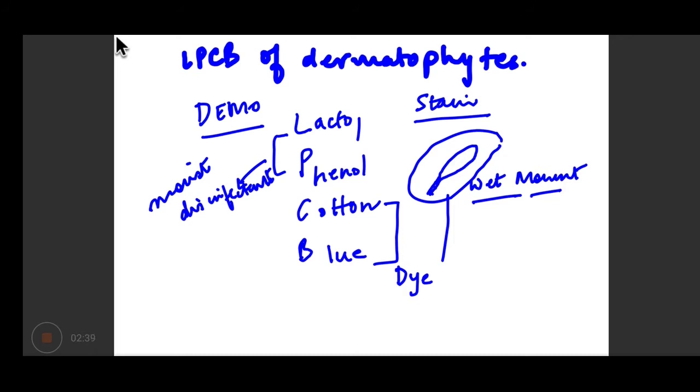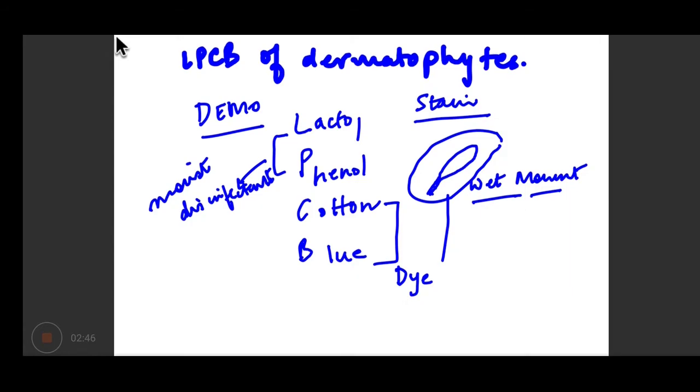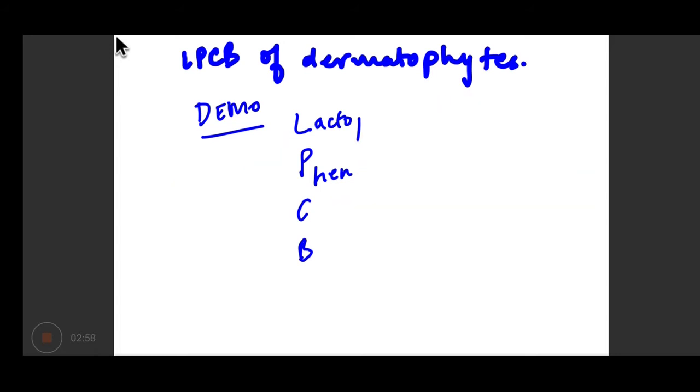Right. So let us all review. First thing I want to understand, if you all know this, what is the structure of any fungus, any dermatophyte? Because there's no point of me discussing the staining if you all don't know what is the structure of the dermatophyte.